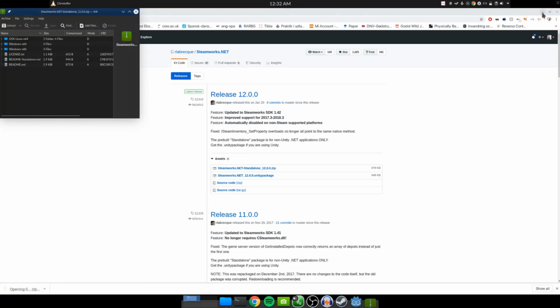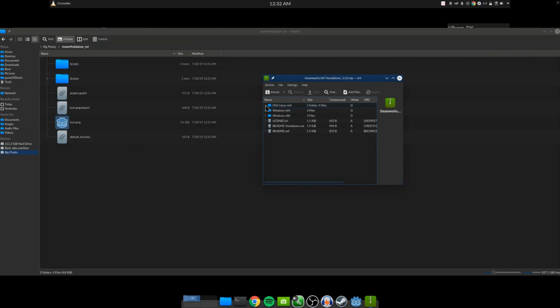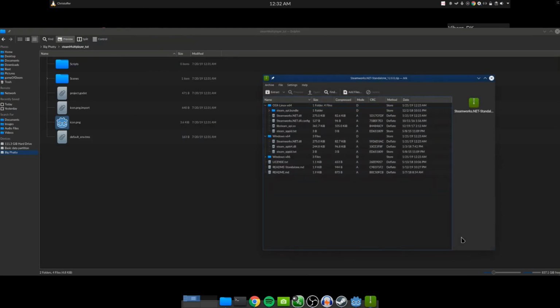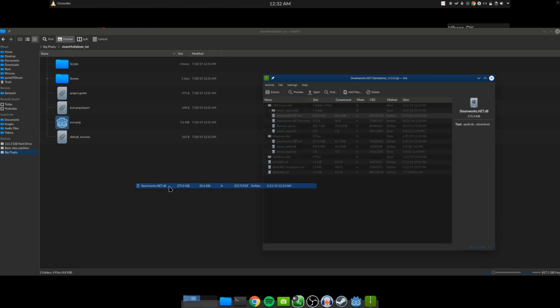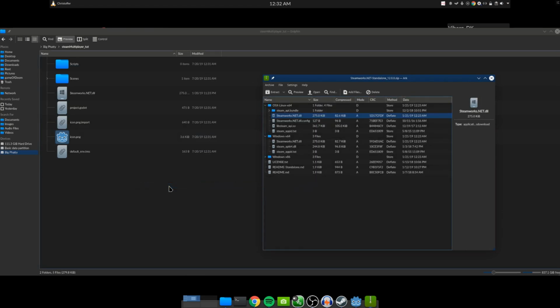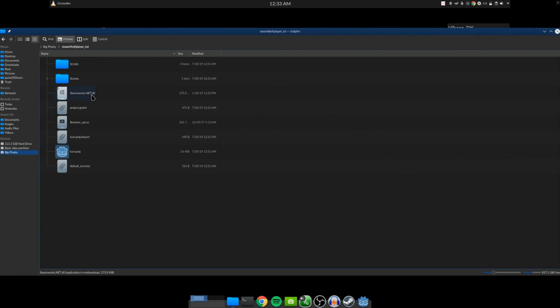Open it in your package manager, and if you're on Linux like I am, you are going to want to copy the steamworks.net DLL into your project root folder, and also just do the same if you're on Windows. However, because I'm on Linux, I'm going to use the libsteam_api.so file, drag that into my project root as well. Now, if you were on Windows, you'd have to drag the steam_api64.dll into your project root instead, okay? So, in our project root, we now have steamworks.net.dll and libsteam_api.so, or the Windows version of it, the same library.